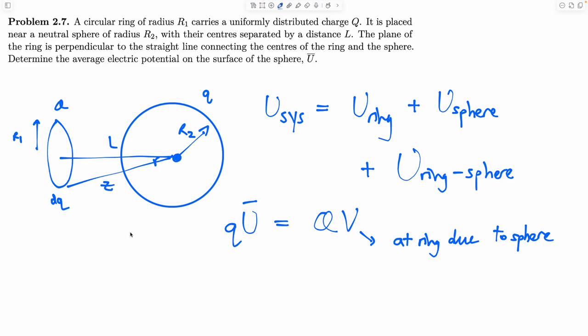So this is kind of like Newton's third law. You can either think about the potential due to the ring on the sphere and then multiply it by all the charges on the sphere, or you can do it the other way around: the potential at the ring due to the sphere multiplied by the charges on the ring. It's the same. And this equation represents the third interaction. Okay? And we realize that U prime does not change whether or not Q exists. Even if Q doesn't exist, the potential due to the ring charges is still going to be the same.